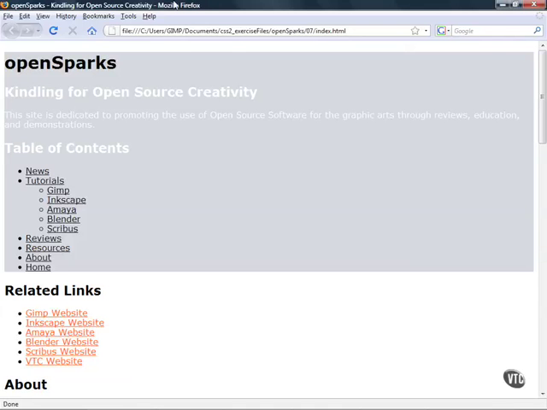In this movie, we conclude applying our color and background color to our document, as well as setting up some of our logical structure. So I'm going to go ahead and jump back into my HTML because I want to add in a division for the news, the tutorials, and the footer, and of course set up styles associated with each one of those items.